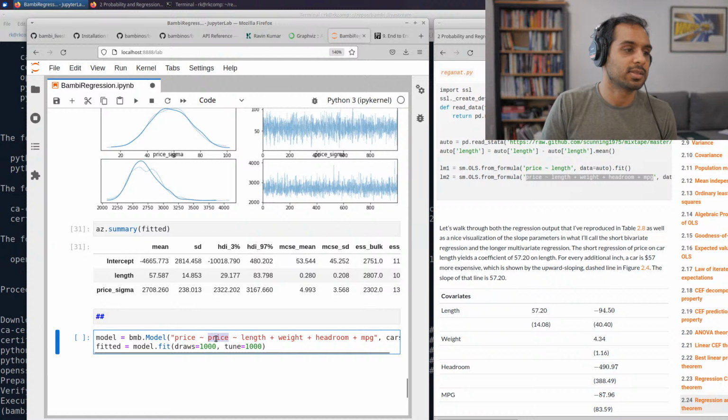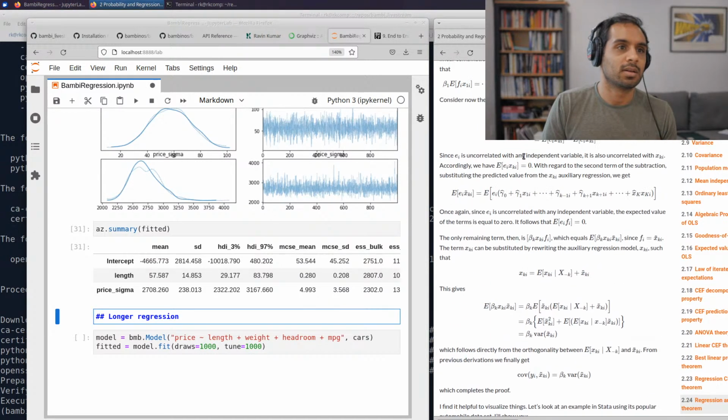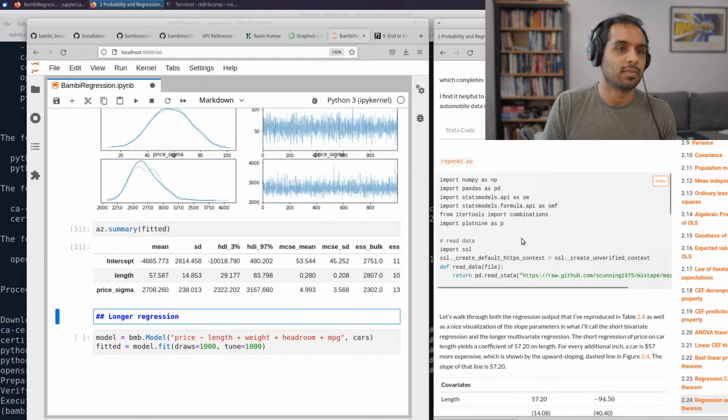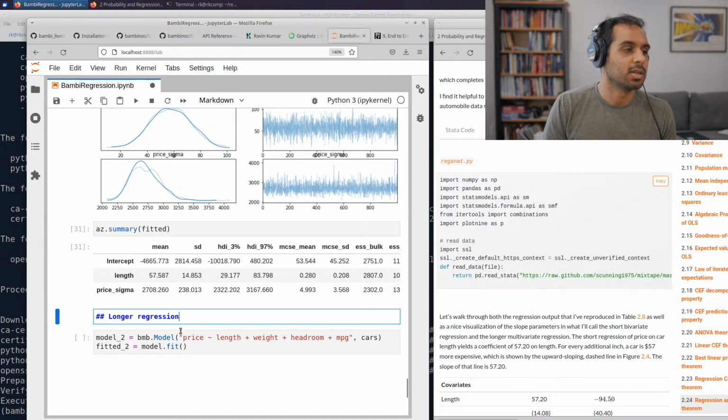So again, we're just going to copy this. I'm going to call this model 2. I'm going to call this 52, just so we don't lose our early results. I will let this run.